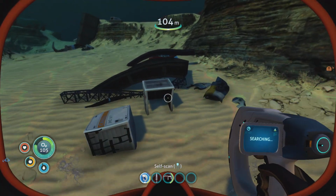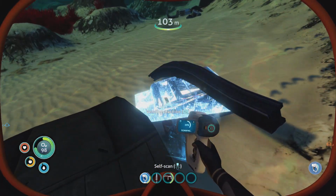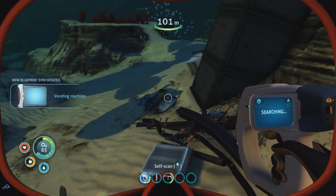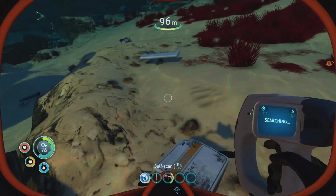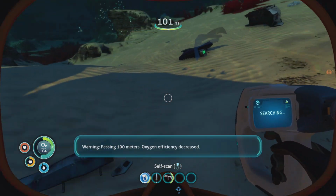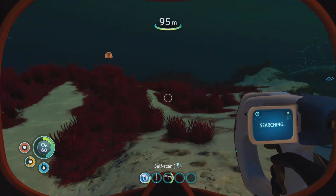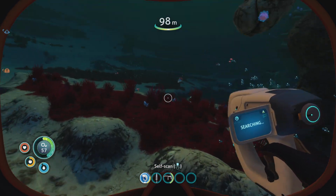I'm always willing to look and explore. Oh, it's a vending machine. What a vending machine. And it only took one. That's cool. God, there's so many fragments over here. Passing 100 meters. Oxygen efficiency decreased. Bioreactor. Wait, do we have the bioreactor gun? We do. Okay, I couldn't remember. Not bad. But that's the point of exploring.